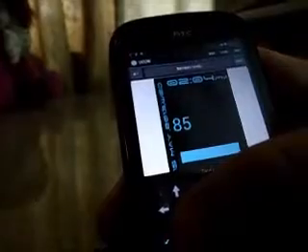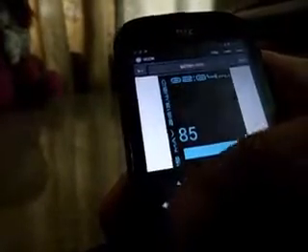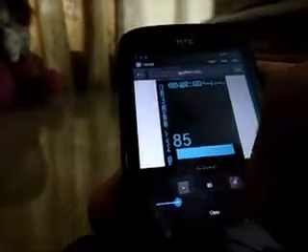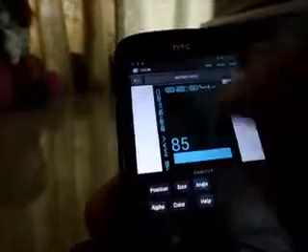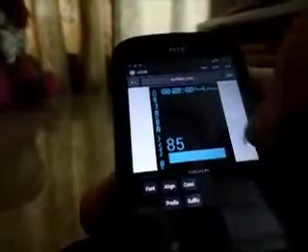Many times, the stuff you add into the widget overlaps with other items, so that way you will have to distinguish it. You can choose a different color in the starting. Initially you can choose a different color just to distinguish it from the rest of the items that are present, and then you can choose it.